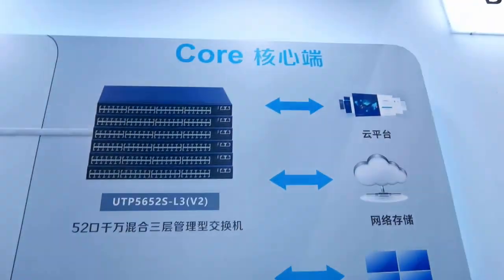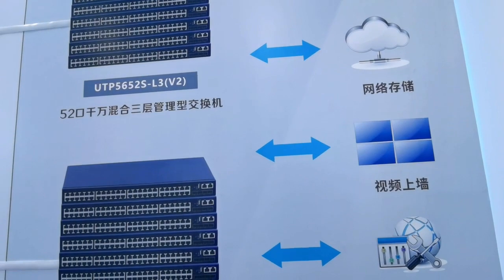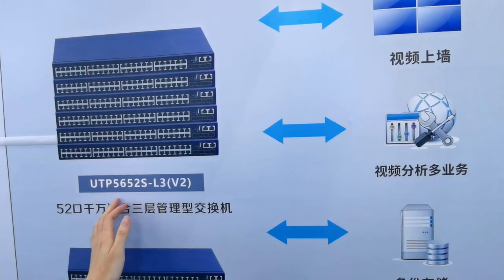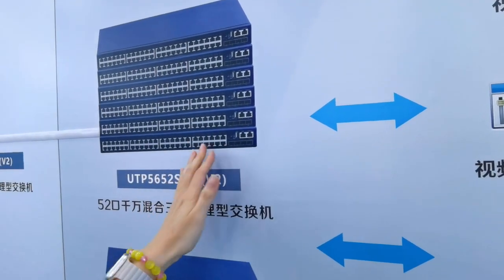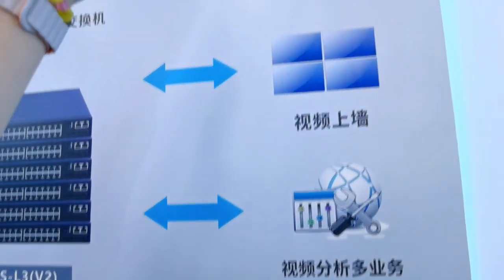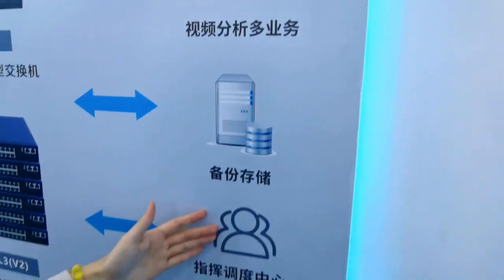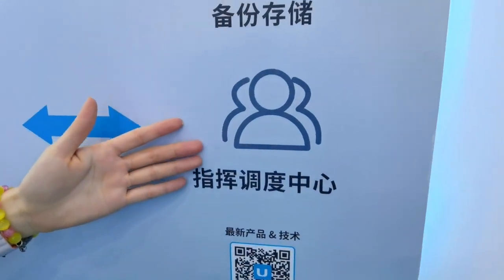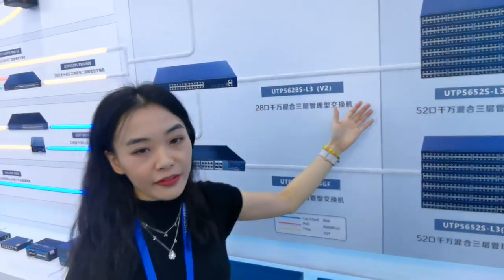Finally, the core layer. The core layer creates a hub for the whole network system. Utaple's 5.6 series is an enterprise-grade stackable routing switch with fixed 10GB uplink ports. As a virtual switch framework, multiple switches can be virtualized into one logical device. Information and data are shared between switches and forwarded to the video management platform and monitoring center for convenient management and monitoring. That's the brief introduction about Utaple's product portfolio.